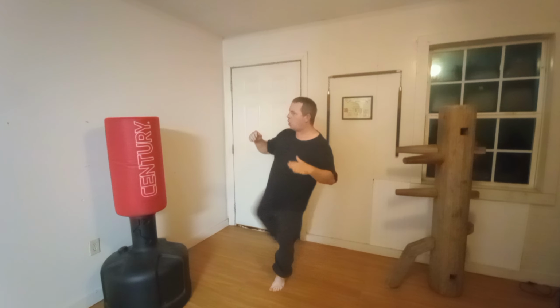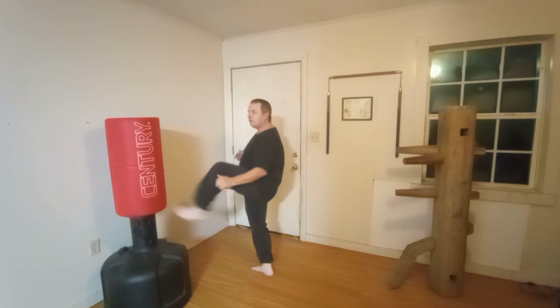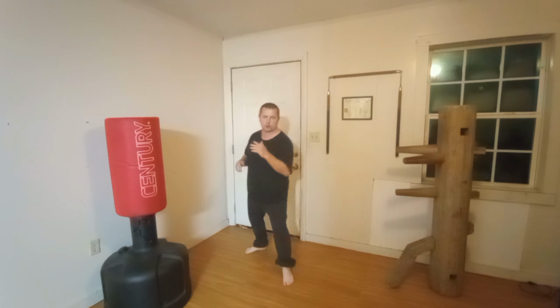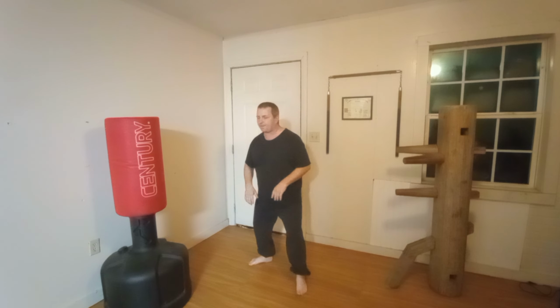Okay, now we're going to add a jump kick, but we'll drop down to 5. So after that wheel kick and the snap kick, you're going to jump up, change legs, and do a snap kick off the left foot. So it should look like, we call that a chicken kick in this style. I've also seen it called a scissor kick. Call it whatever your style, whatever is more comfortable to you. Okay, I want to drop down to 5 and add the chicken kick.